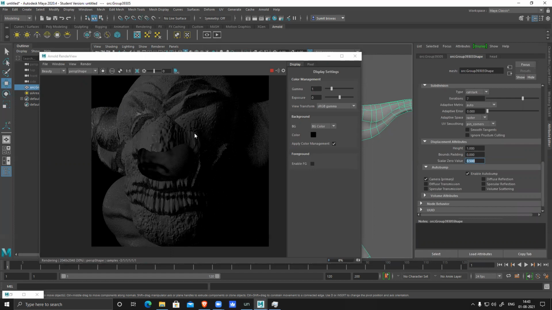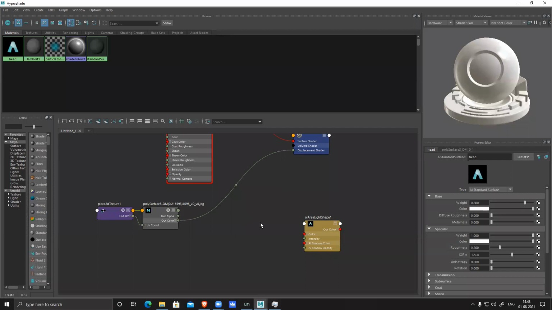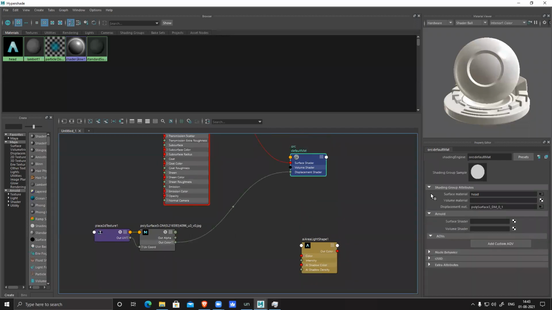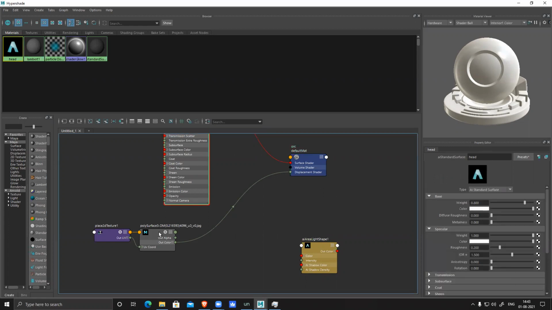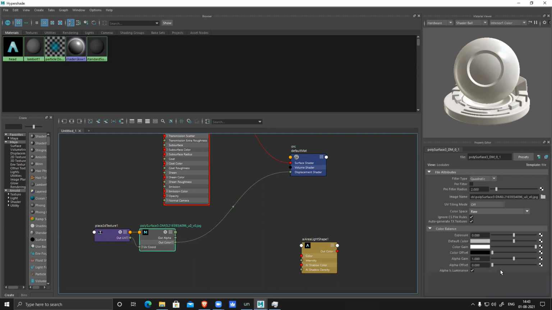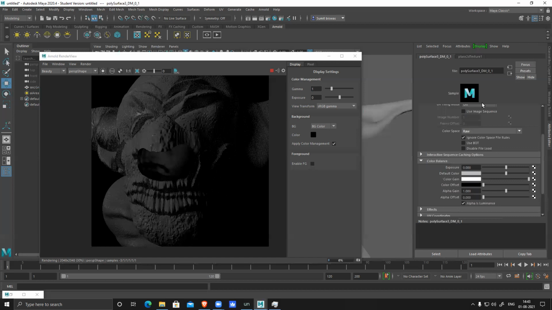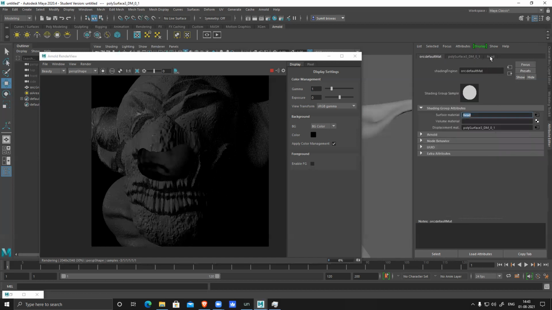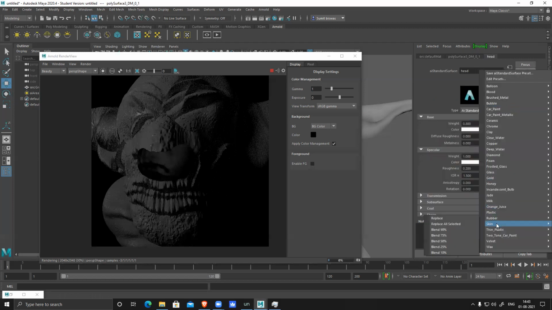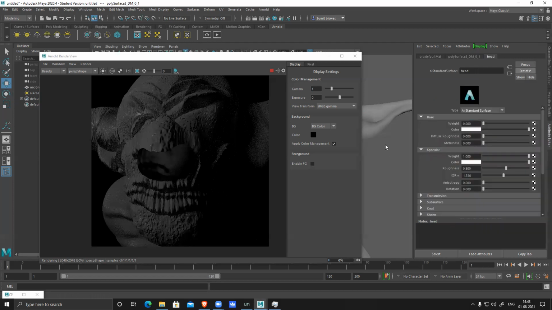I missed something, there is one more option. Fine, this is fine. Presets, skin, replace.